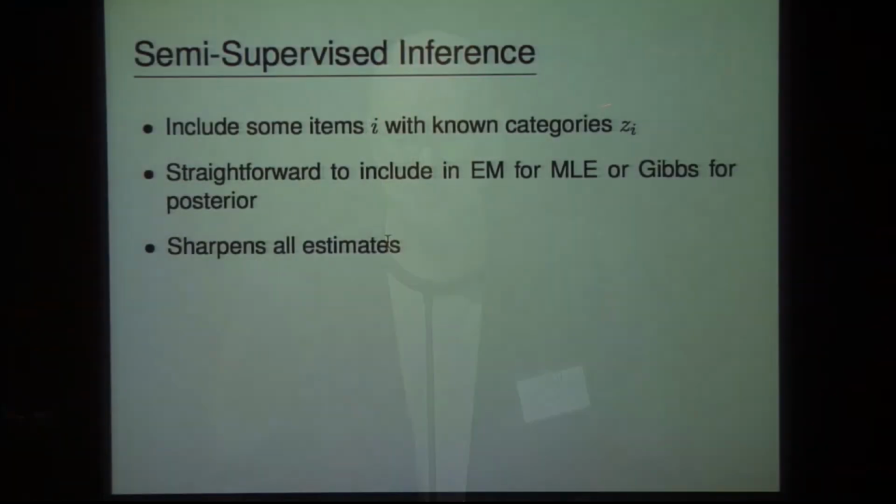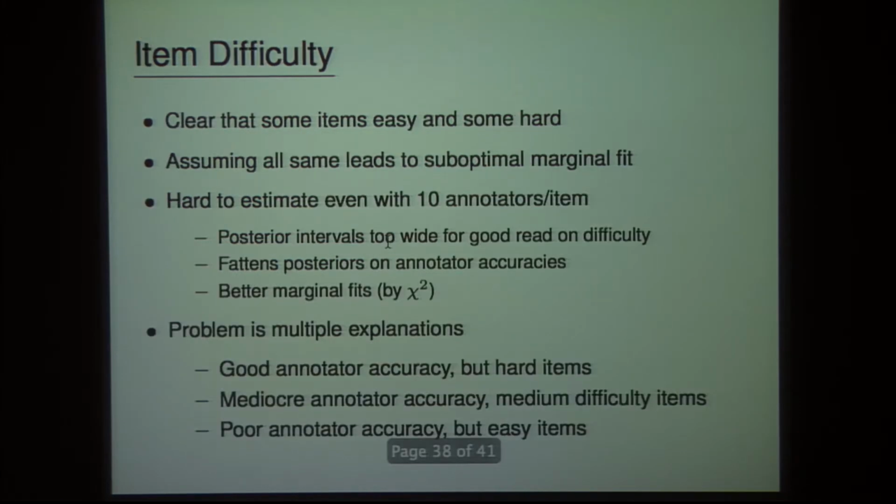The effect of this is it's going to sharpen all of our estimates. It's going to take our posterior intervals and shrink them, because now we've added more data which we've said doesn't have any measurement uncertainty. We could throw a little measurement uncertainty around those things if we wanted. So I think there's a lot of latitude for that in terms of getting sharper versions, because I think there usually are cases that the people designing the task are certain about.